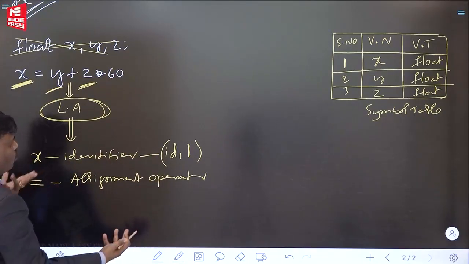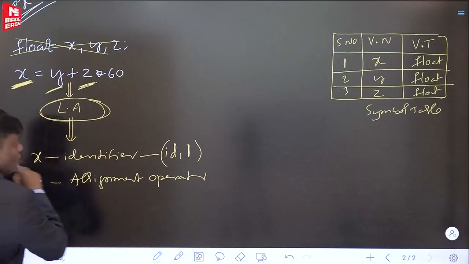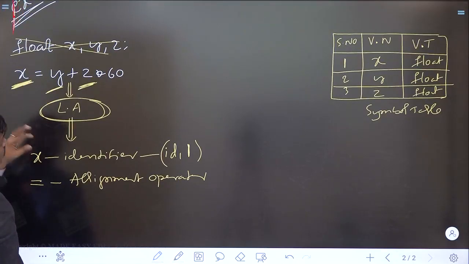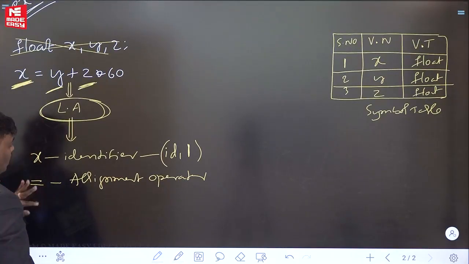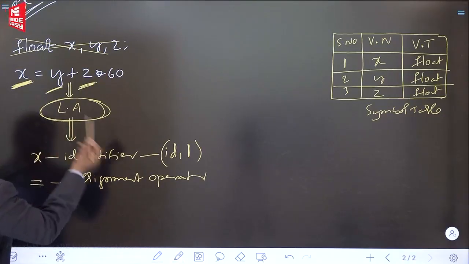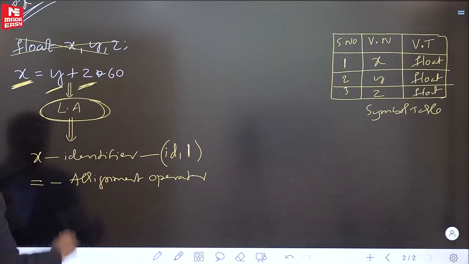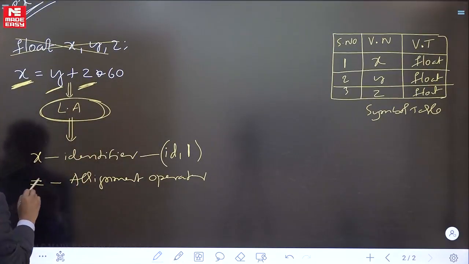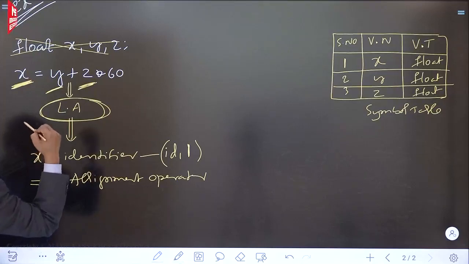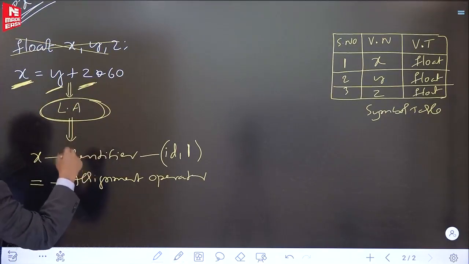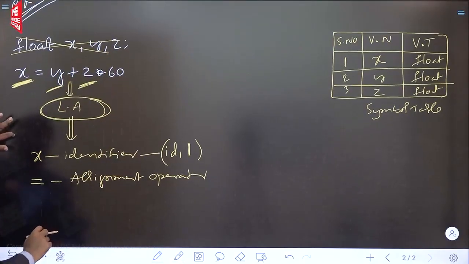When you know, why would you give a token number? When you don't know, new persons only give token numbers. Every language knows its operators. Every language knows its keywords. For them, a token number is not required. For new people, from program to program, identifiers will change. For them, store first, then give a token number. Some people are asking, sir, why don't you store operators also? They are already inside the Turbo C compiler. I installed it, which means I already stored them. No need to store again. Fine, it's okay. What next?